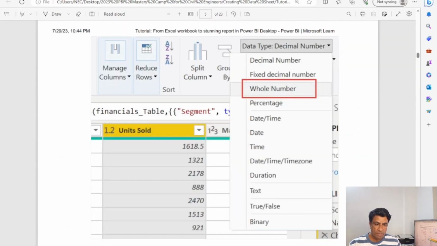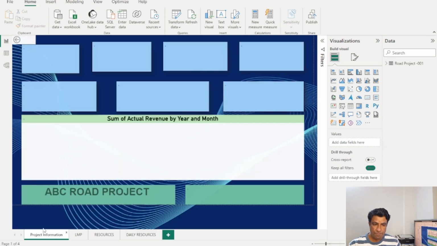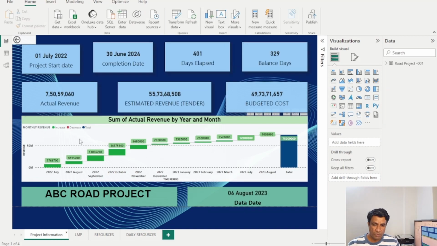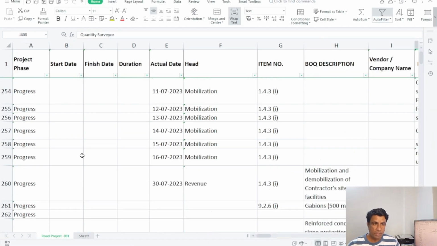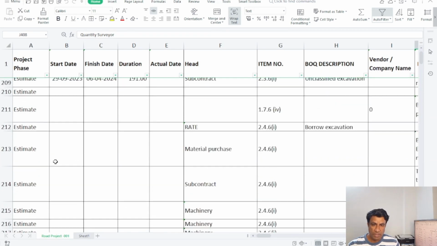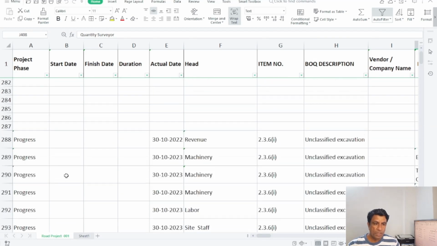The next day we will build the MIS for the road project, for which I will share the data sheet with you. In this data sheet a lot of entries are made, from the tendering, estimation and budget phase to the progress stage.